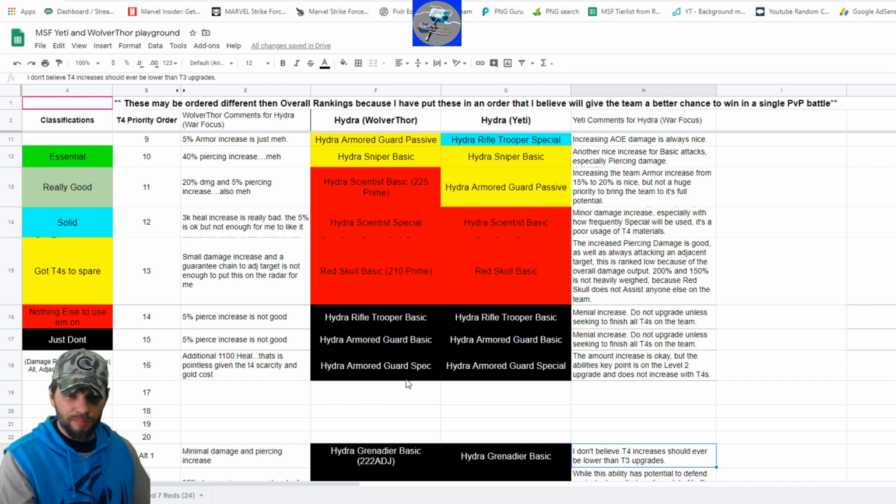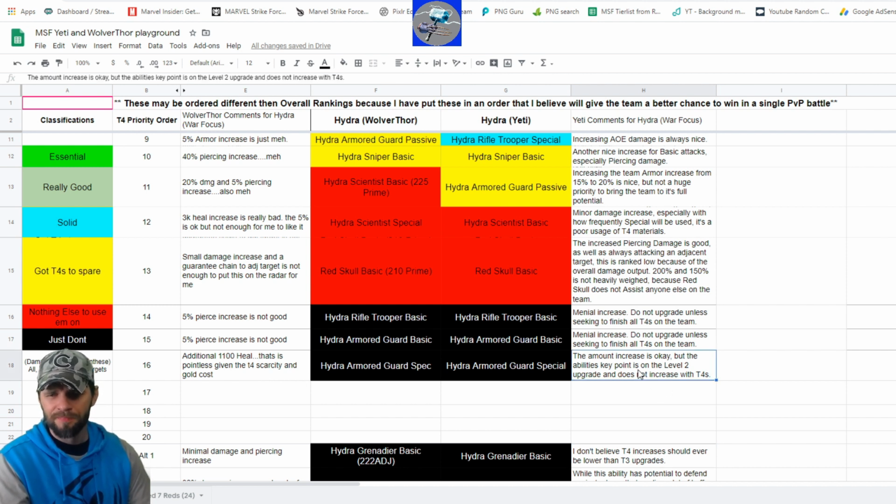All right, so then we both have 3 additional just don'ts on this, and they're also the same. So it's the Hydra Rifle Trooper Basic, the Hydra Armored Guard Basic, and the Hydra Armored Guard Special. The comment here for the Hydra Armored Guard Special for me is the low heal, the 1100, that is pointless given the T4 scarcity and gold cost. Yeti says the amount of increase is okay, but the ability's key point is on the level 2 upgrade and does not increase with T4s.